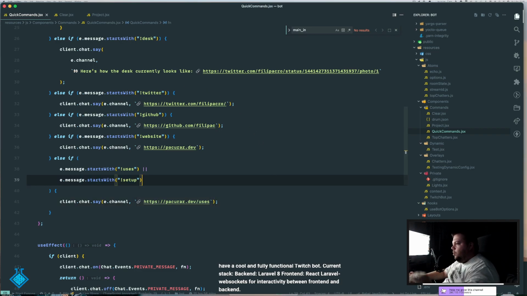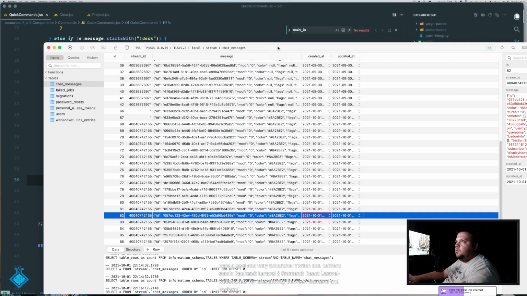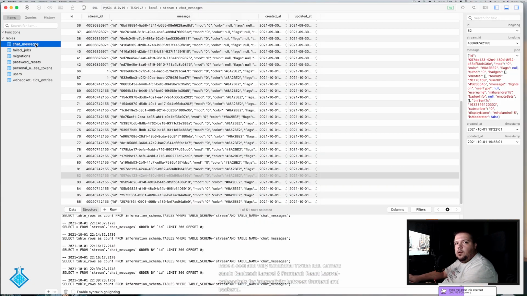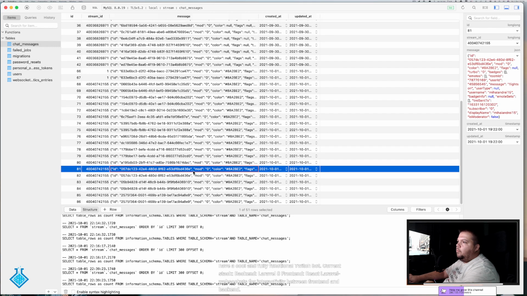Also let me check something. Yeah, it works. Also the bot stores, let me show you this too. I have a database table called chat commands, and this is storing all the messages sent in the stream. At the end of the stream I can run the top command and show the top 5 people that chatted here.